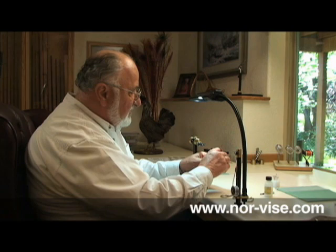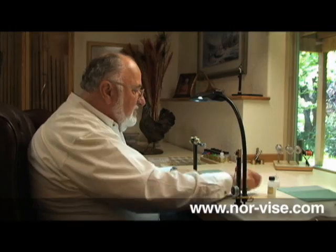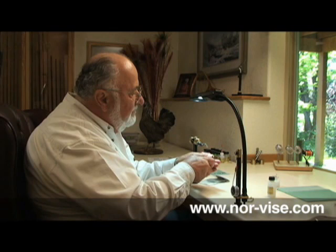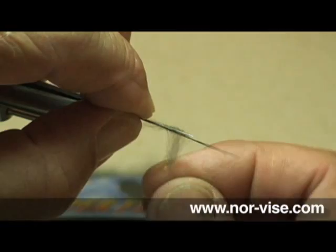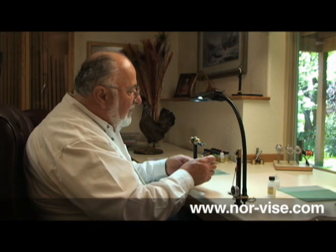First, take a little bit of our dry fly dubbing — just a small portion, just a little tiny bit — and we're going to spin this onto the needle itself. You see how you can catch a few threads? That's all it takes. Next, I'm going to take about three strands of moose hair. We'll use three because typically our western mayflies have either two or three tails. I know fish can't count, but fishermen can, so why not use three? There's our tailing material. You're going to let that project roughly a body length past the tip of the needle. Fold the dubbing over like this, and then you can spin it on. It'll catch, and that'll hold those tail fibers right where you want them.